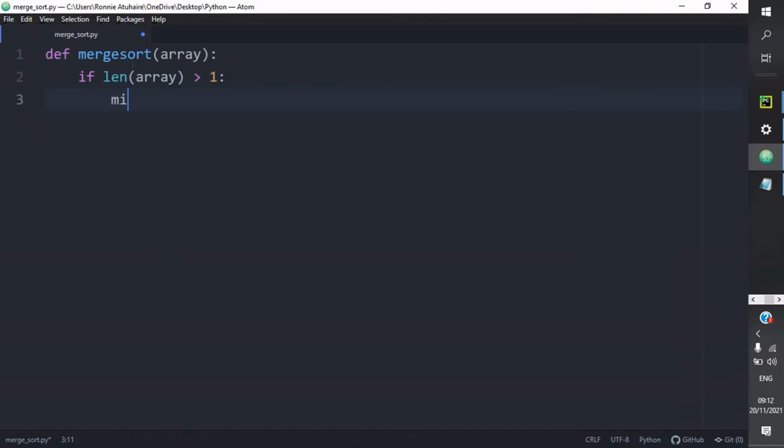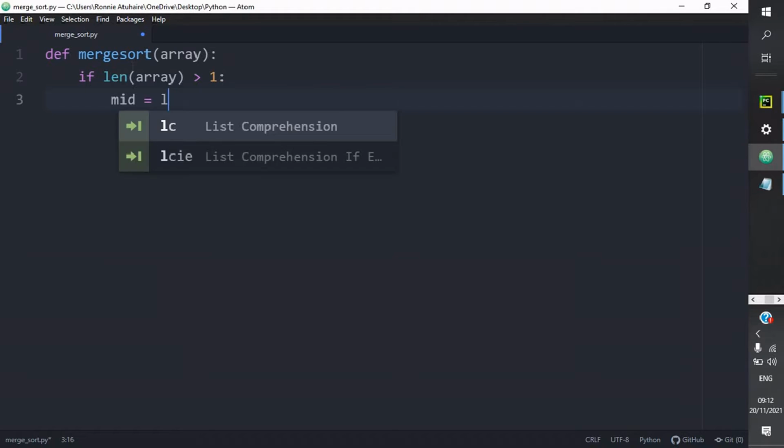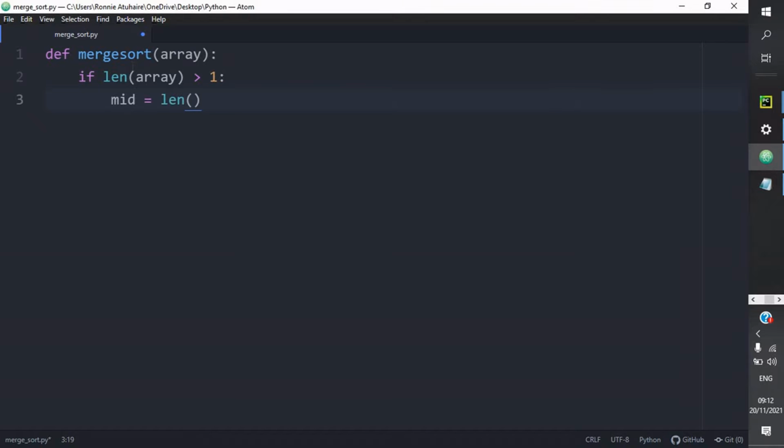We shall declare variables that are going to help us in doing this. So we divide the array. It's going to have the midpoint that will help us divide this array. The length of this array is going to be floor divided by 2 to get the right part and the left part.